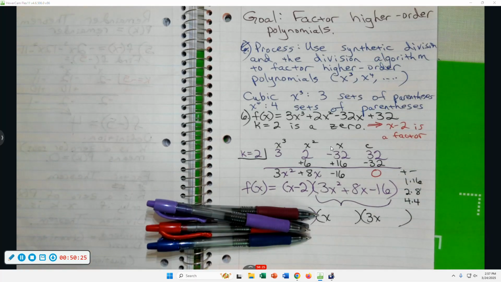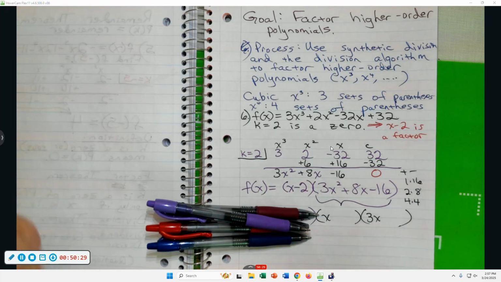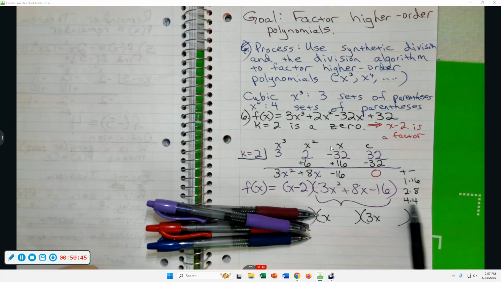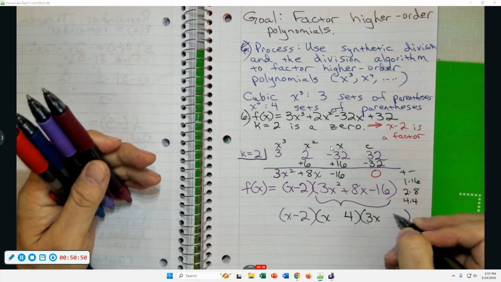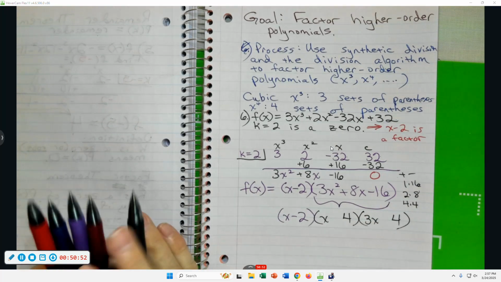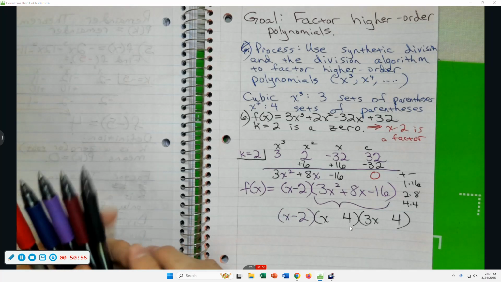This is not a simple trinomial. We can't just look and tell what the pair needs to be, okay? But what do you want to try? Choose something. Which one do you want to try? 4 and 4. If you're uncertain, if you really have no idea which one's going to work, try the pair that's closest together. So try 4 and 4. I think we're going to get lucky here.